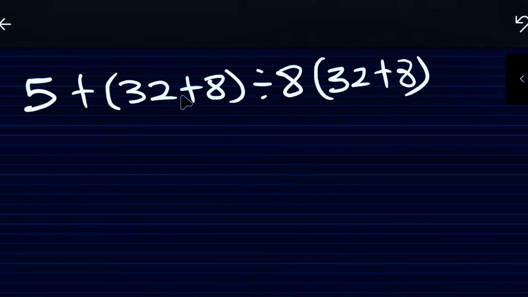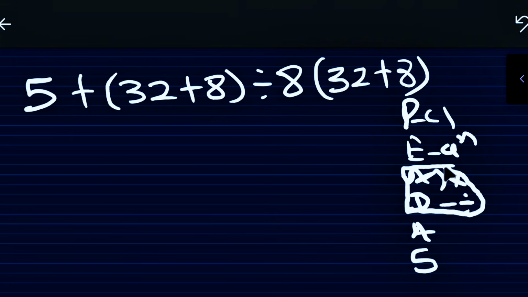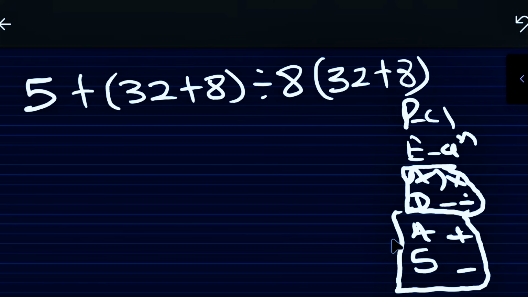Now, to solve this question in a right way, you have to consider the order of operation, which is termed as PEMDAS, okay? Where P means parentheses, E is exponent, M is multiplication, and D is division, okay? And note that irrespective of the position of multiplication and division, they are of the same priority. That is to say, whenever you have both of them in an expression, you have to solve from the left to the right, okay? Now, this is addition and this is subtraction. And the same thing is applicable to this. Irrespective of their position, you have to solve from the left to the right.